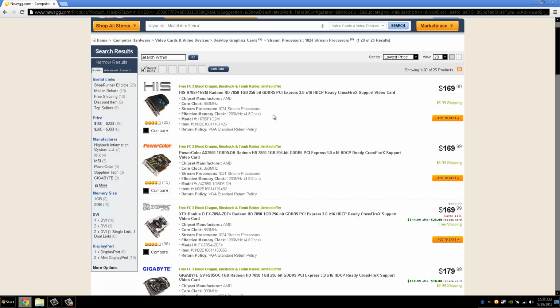So you do have to weigh some of the different things. If you're doing dual monitors and such, you're not going to want the 1 gigabyte. But stream processors are really key. The more of those you have, the better the card is going to be, and I can easily demonstrate that.